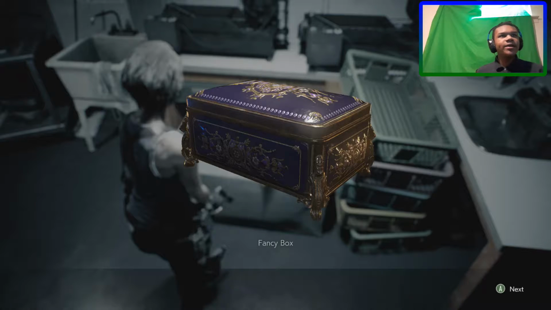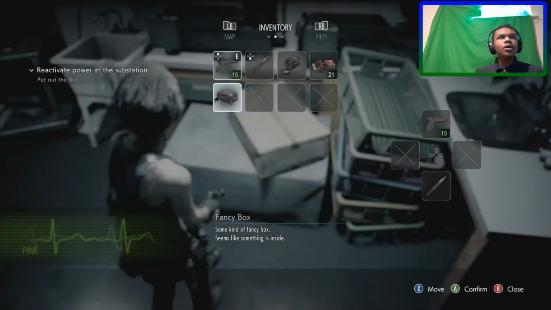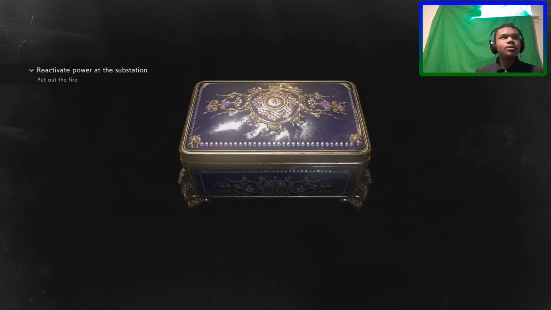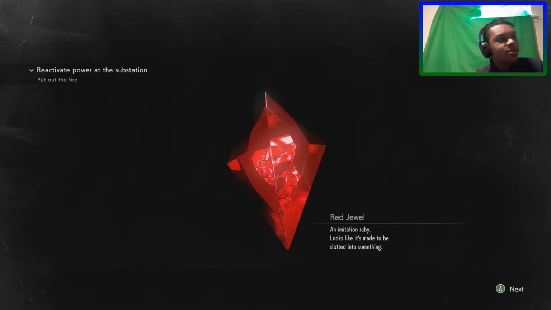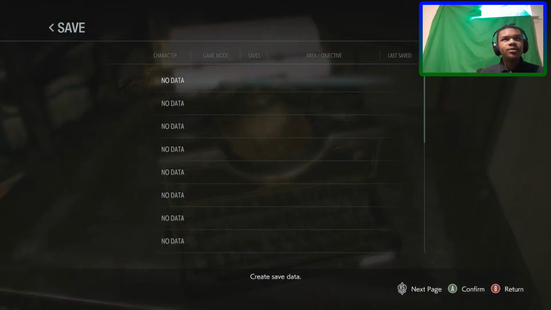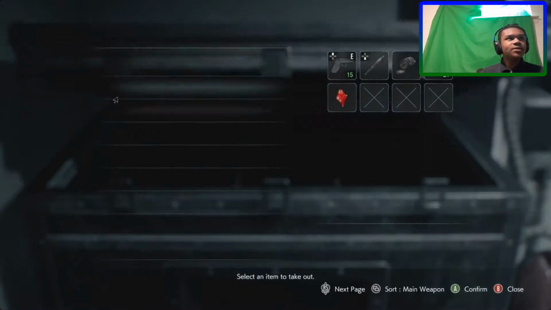What is this? A fancy box. Can I open it? Yo, I know how to play this game, my boy. What is this? A jewel. This ruby looks like it's made to be slotted into something. Okay. Let's keep that in mind. I guess we'll save, just in case any bullcrap happens.